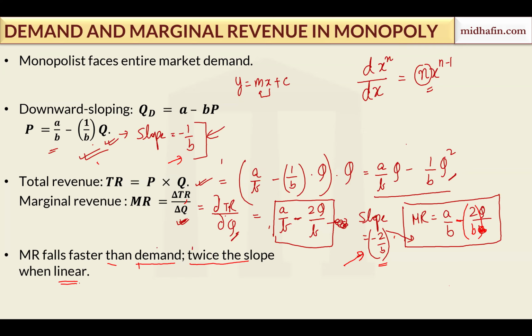Because if the slope is double, obviously the fall will also be double, na? It is more steep. So if something is more steep, depending upon the direction, depending upon the sign, whether it is positive or negative, it will rise or fall at a double speed, right? So yes, since it is negative, correct. Since both are negative, that is why both are falling. But one of them is falling at a double speed than the other.